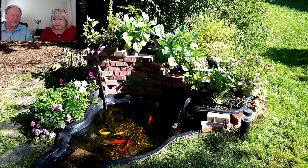We can actually move the fish in the wintertime because we do the same thing in the house in a smaller system and have greens all winter long. But this is such a lovely little system. It's so easy to care for now that we know what we're doing, and it's such a nice feature in our yard. Anytime anybody comes over to visit, we end up sitting down next to the aquaponics system and just enjoying. This, of course, is where all the birds come, and the cats and squirrels and everything else in our yard ends up enjoying this little water feature.